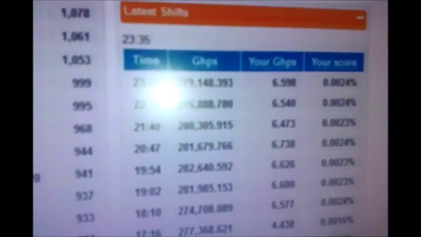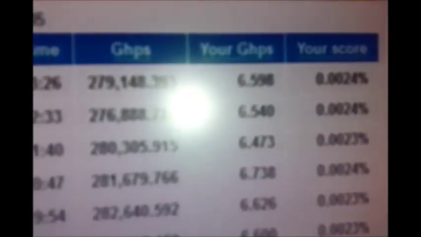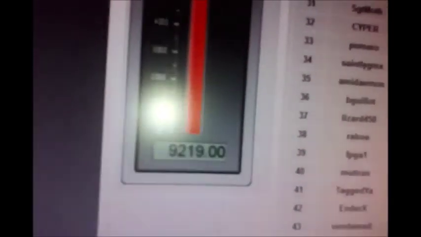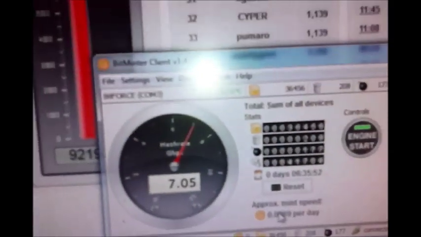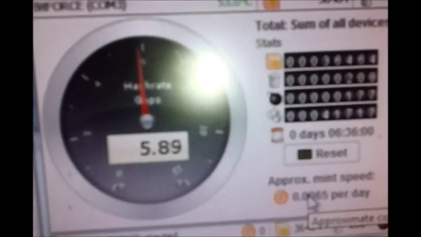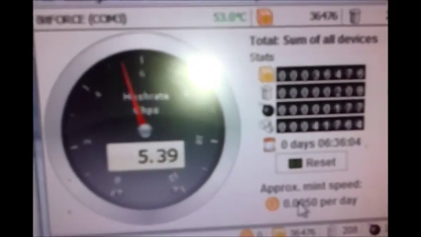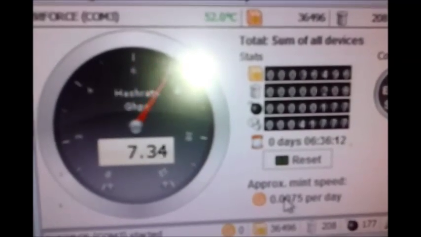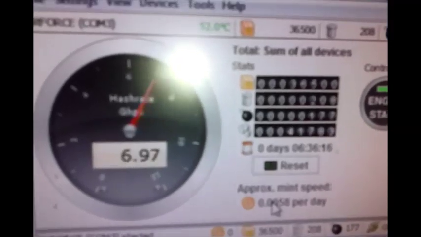But as you can see here, this is what it's been doing lately. It's been averaging 6.5, what it was doing 6.7, 6.6, 6.6, 6.5, that's when I first got it. And if you look, I'm using Bitminter, and if you look at that, it's going between 5.5 right up to 7.80. That actually went down to 5.05, but it went up to 8.05 or 8.10 or 8.15, which is a lot. It's varying so much, it really is. But it should make, I'm guessing, at the averages on that website, 6.6 gigahash a second on average.